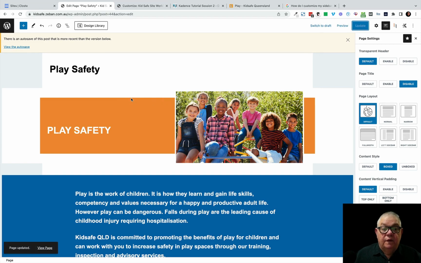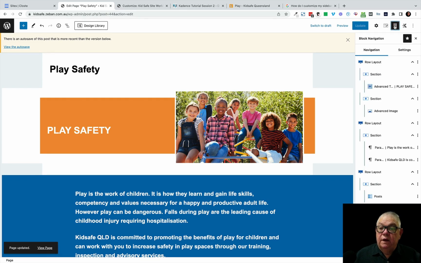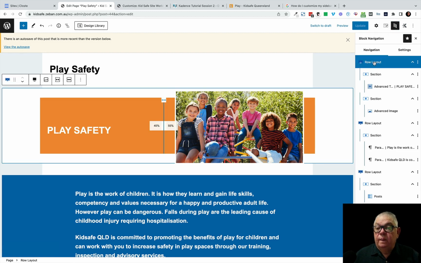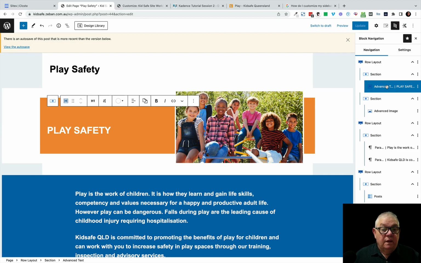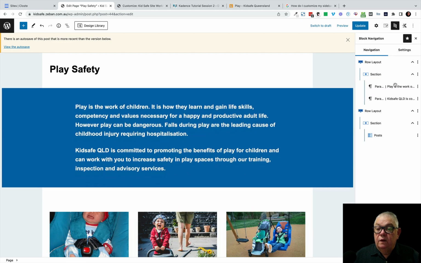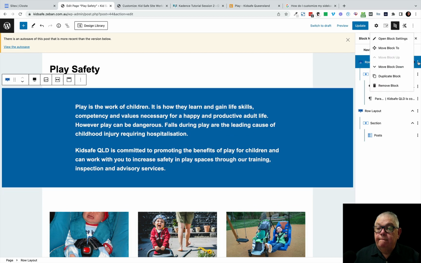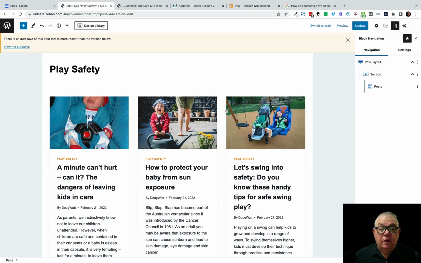Now, into here, this is the title, but we are going to now have a look in our block navigator, and there's a row there. We're going to get rid of everything out of here. Let's just delete the whole row. Delete the lot, and we will delete the lot. Remove the block.